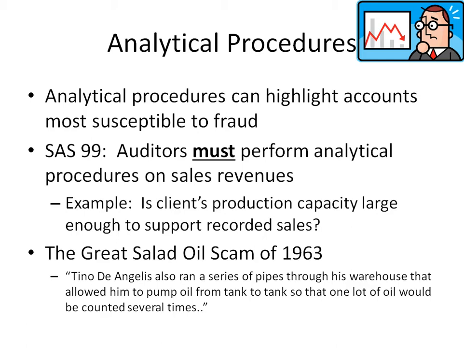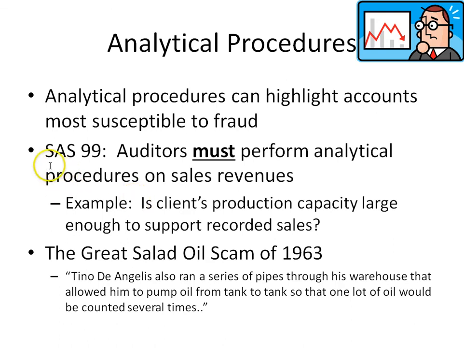What that means is we do a horizontal analysis, we do a vertical analysis, we do ratio analysis, we compare to industry, and any accounts or ratios that kind of stick out, that don't seem to make sense, we would highlight those as an account that is most susceptible to fraud, particularly financial statement manipulation, that type of fraud, fraudulent financial reporting.